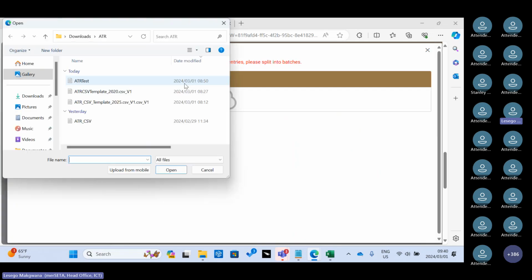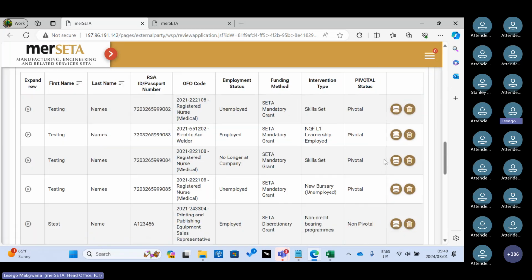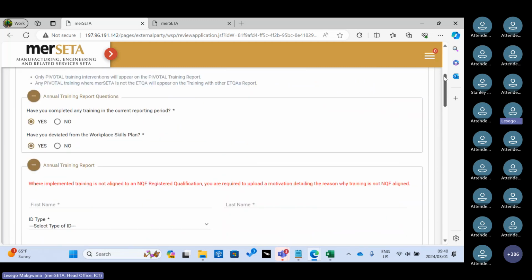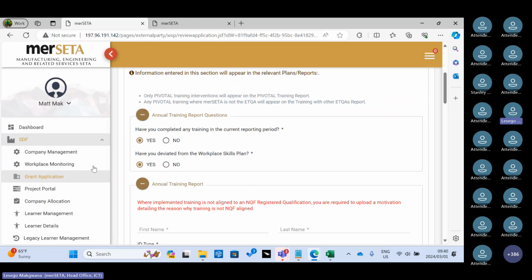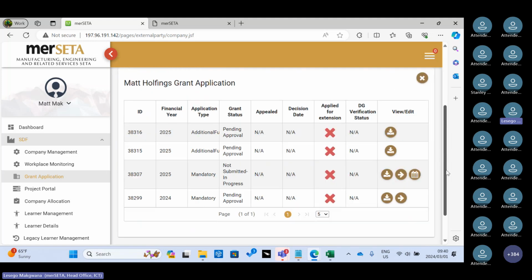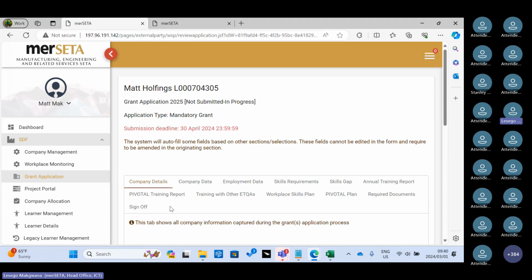So basically the same way that you are uploading your ATR is the similar way that you have to upload your WSP as well. They basically follow a very similar syntax in terms of the CSV upload. So I'm just going to upload it.